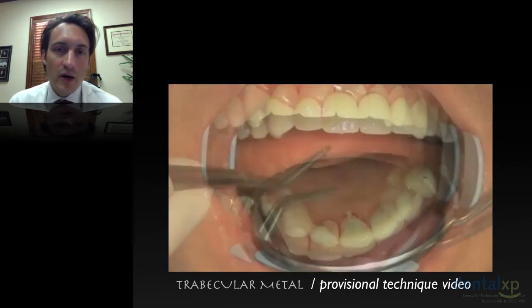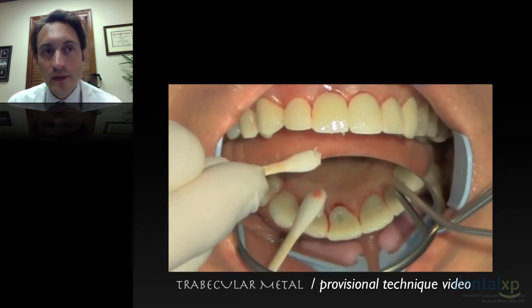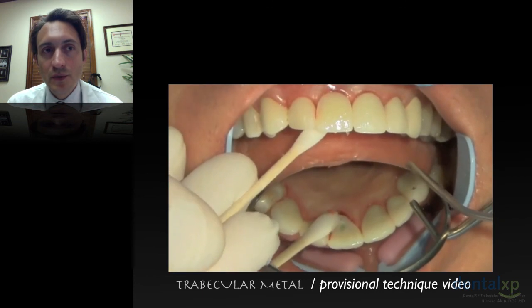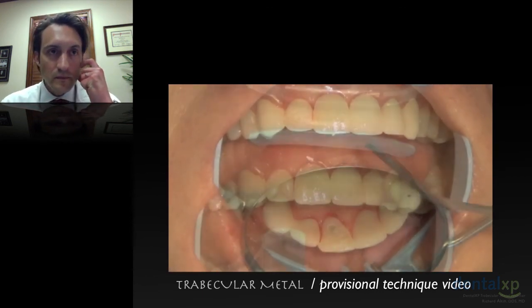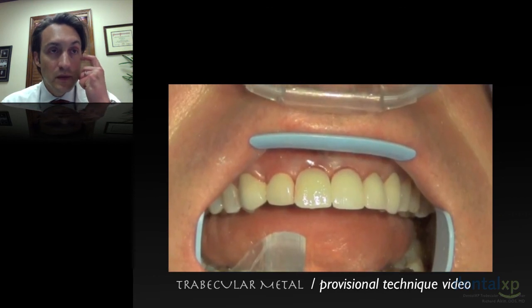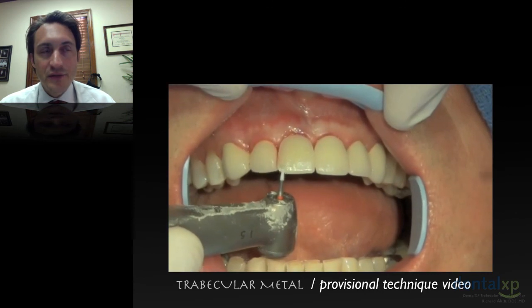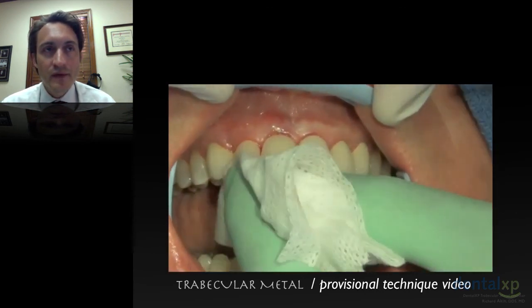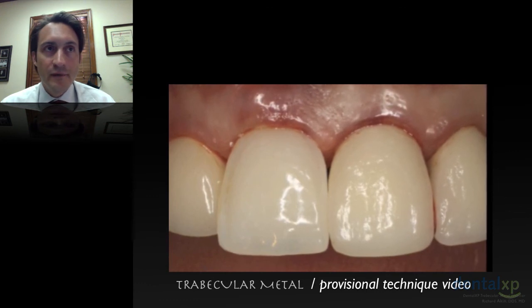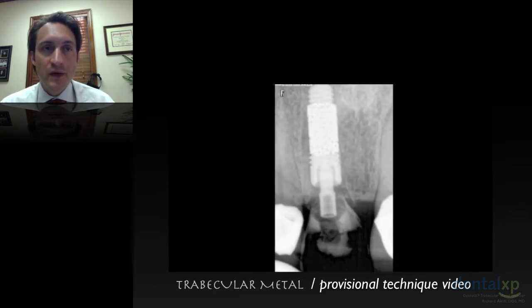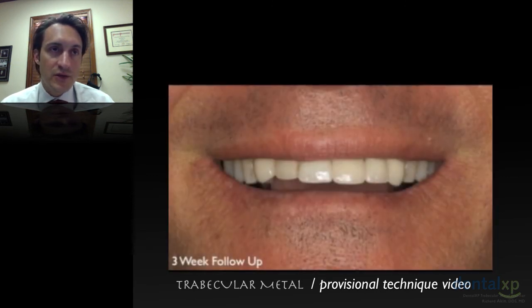I'll use alcohol-soaked cotton tip applicators, explorer, etc. to make sure that this is smooth and not caught interproximally. We'll do our final cure here, and occasionally I'll go back and just do some slight refinements. This I find very enjoyable. And providing this solution for this patient before he left, that's the final view of the provisional you just saw.